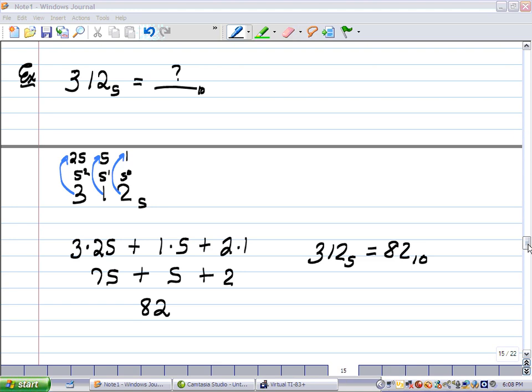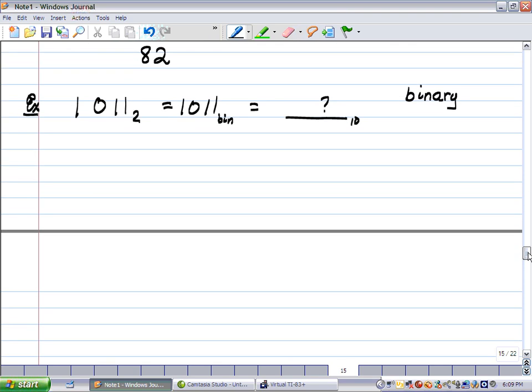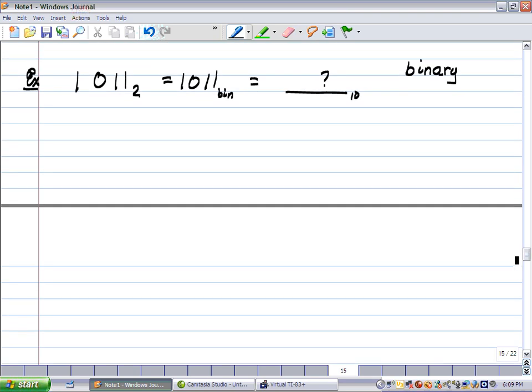Let's try a base 2 number. Base 2, which is also called binary, so we could call it binary, and we want to know what it is in base 10. Let's write that word over here, binary. Bi meaning 2. I like bicycle and so forth, bifocals. Okay, so we have the number 1, 0, 1, 1, base 2.